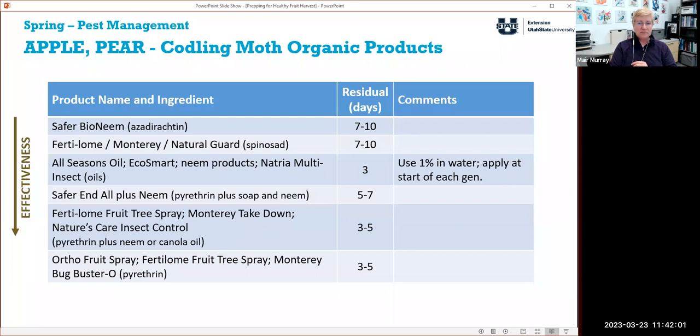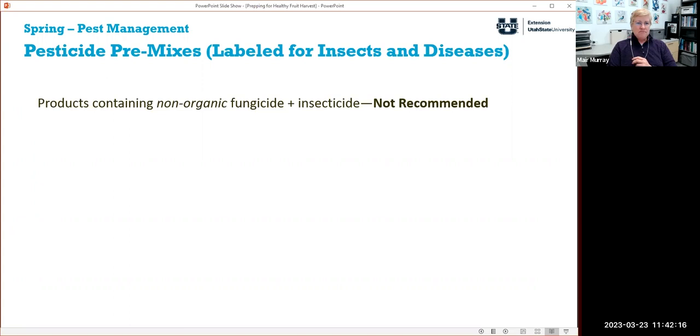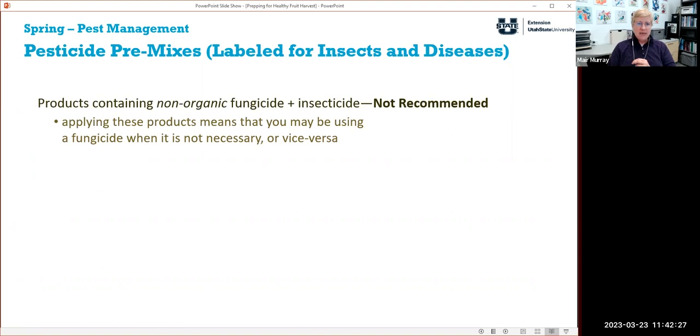I did want to make a comment about products that are pre-mixed, meaning they're an insecticide and a fungicide together in one. You are more than welcome to use those products, but I personally would not recommend it, not because of efficacy, but because there's a risk of developing resistance. If you're spraying a product with a fungicide and an insecticide for codling moth all season long, imagine you've applied this fungicide over and over again when you really didn't need to. As a result, if there is something like powdery mildew present and it's being sprayed over and over again, it can become resistant to that fungicide.